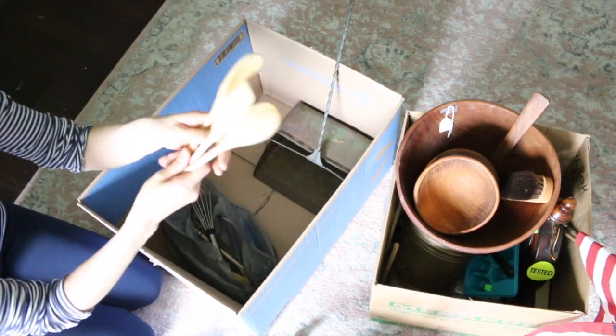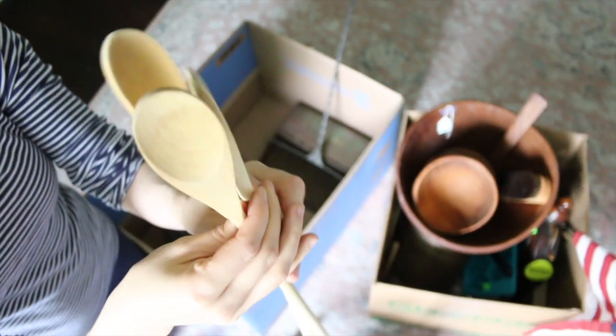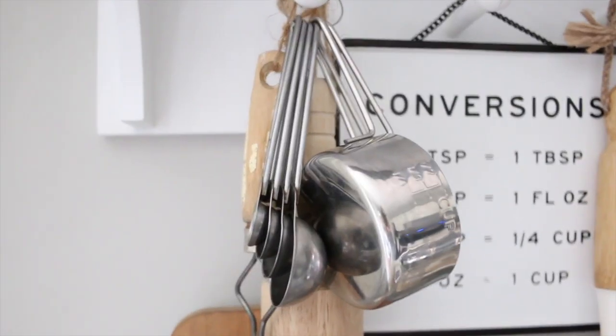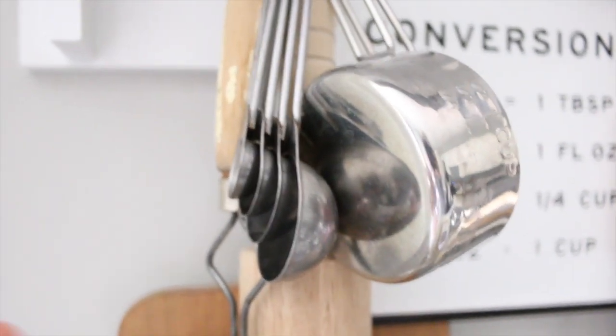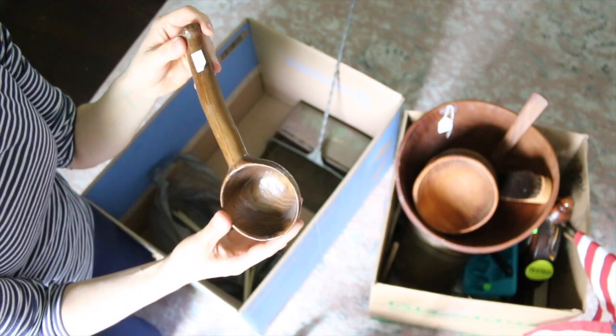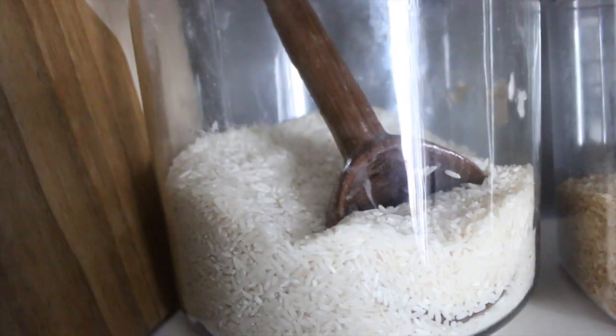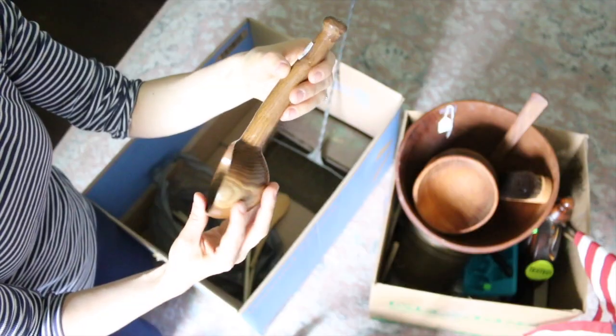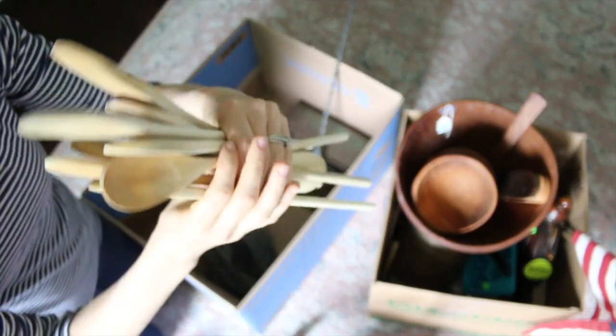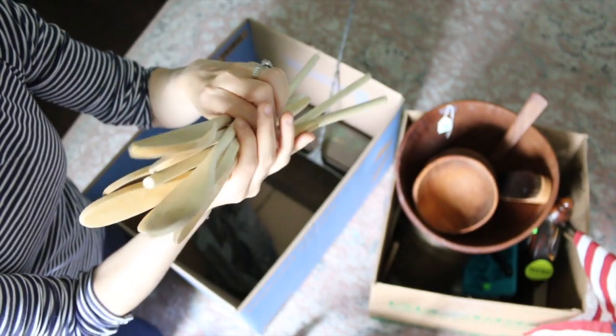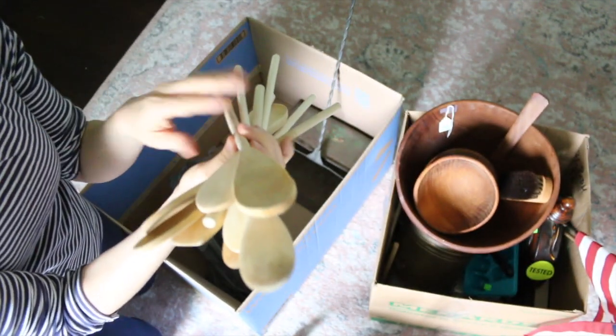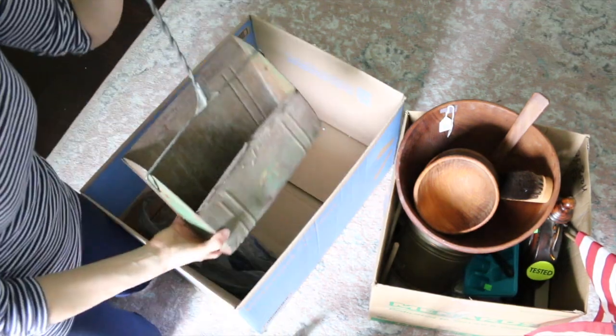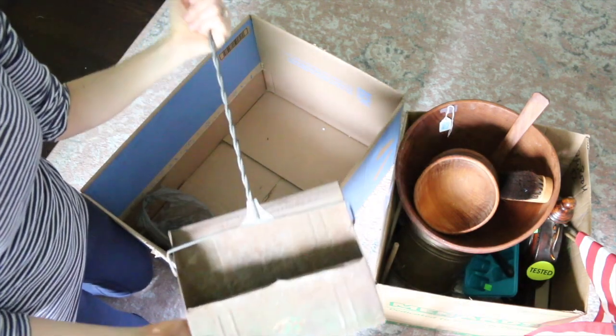I love getting wooden spoons from thrift stores, these were only like 25 cents each too. I also needed a new whisk. Next I found these metal measuring spoons and I thought these would be nice to even hang on my kitchen peg shelf. I was really excited about this spoon, I found this one for $3 and I thought this would look really pretty in a glass jar so you can see the wood popping through and then use it as the scooper. Okay and here's a shot of all the spoons I got. So I actually use wooden spoons all the time when I'm cooking and I like to decorate with them so I went ahead and just grabbed a ton.